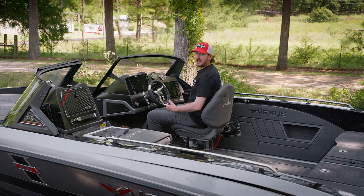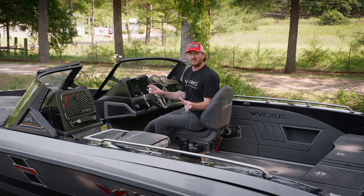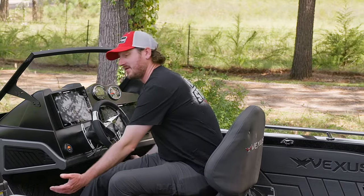Our interior lights. Not a lot of people know this about us, but when you hit the interior light button one time, you're going to illuminate everything in this boat. In your compartments it is going to be white, the live well is going to be blue, and underneath the dash will be red, for red, white, and blue.